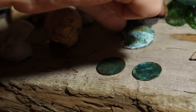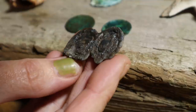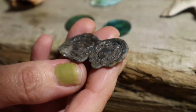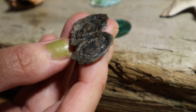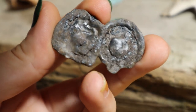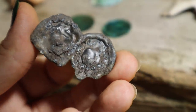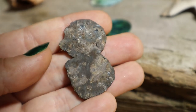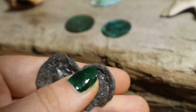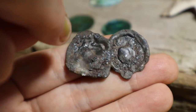I found... I'm pretty sure it's a lead bag seal, but I can't make out what's on it. But it's definitely got something on it. It's pretty melted. I think it was probably in a fire, unfortunately. So that's what we think it is. It seems to be a bit too uniform to just be a blob of lead. You can see it's imprinted on both sides, like indentations. And it looks the shape of a bag seal. And I did find that wax seal. So, who knows? Because it would have been folded over.